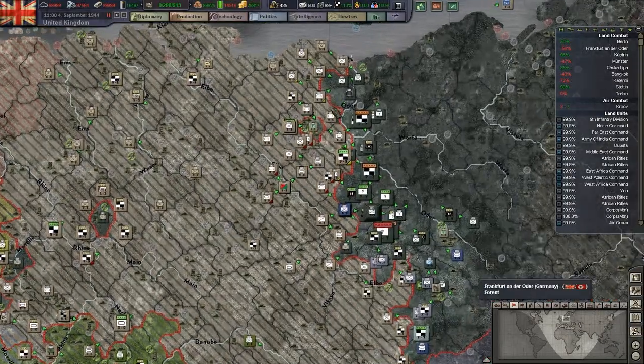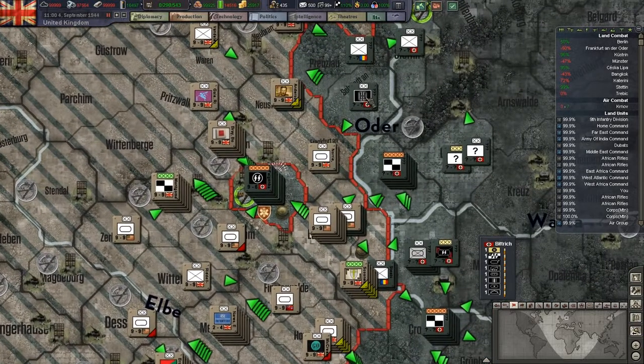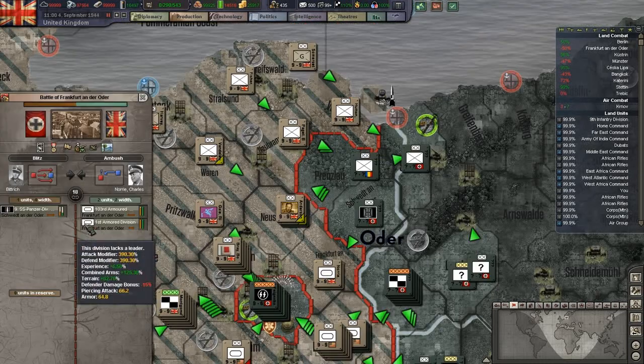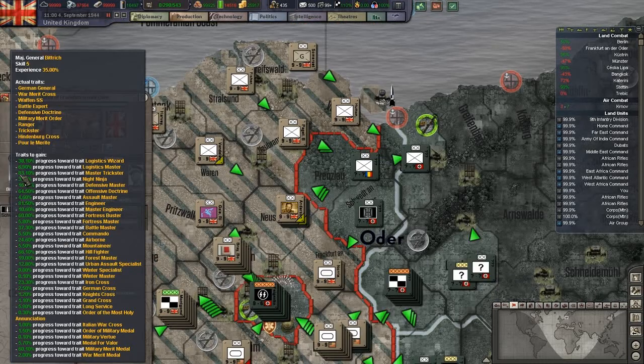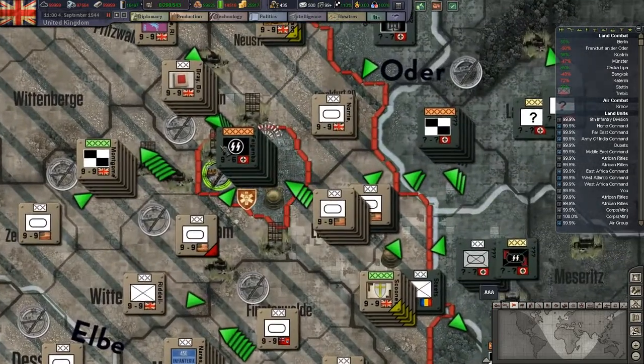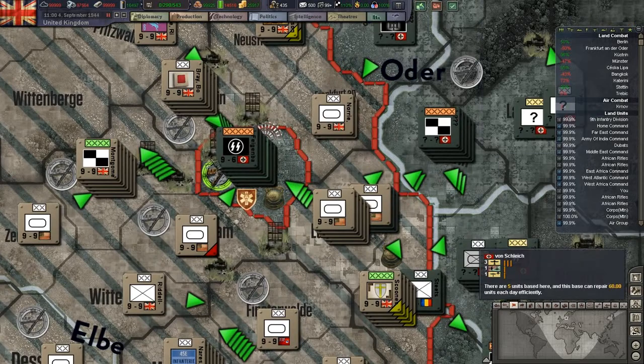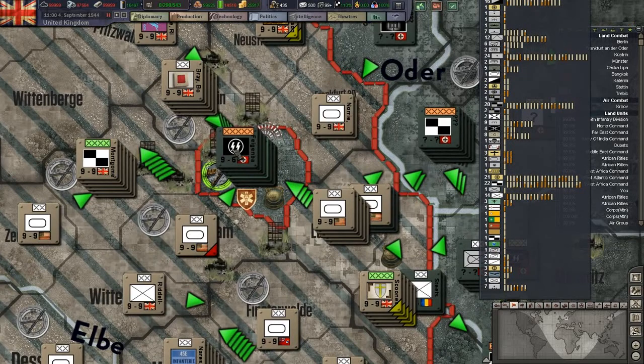Okay, we have Berlin besieged, and I don't know where Steiner is, but I do know that Bittrich here is trying to counterattack to break through to Berlin and save his Führer. I don't know if the Führer unit is under there. Unfortunately, whenever I move it off, it goes away.